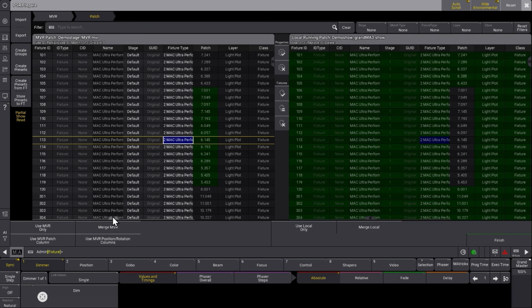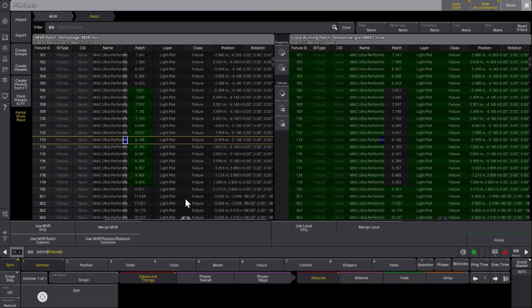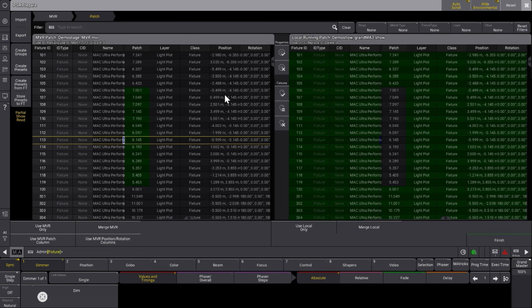So what else can we do? We can, of course, also only update some positions for some fixtures, because we know in the MVR file maybe we changed the positions of these fixtures here. We say again, use these properties, and again, you can see now these properties are marked in green and the ones on the right-hand side are grayed out. So you can really choose yourself which aspects of the MVR file you want to use now in your resulting show file.